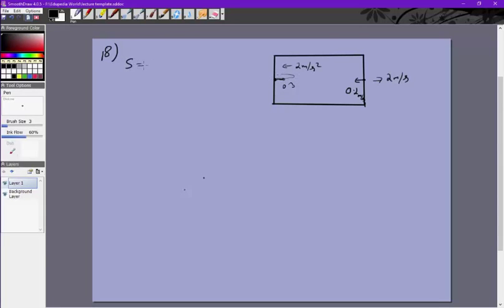In that case, s will be 0, which is ut minus half at square, 0.3t minus 1t squared, which means t is equal to 0.3 seconds. That means it goes and comes back every 0.3 seconds. After 0.3 seconds, it again goes and comes back, then goes and comes back. Right. What is the displacement of this object? S is equal to 0.2t plus half into at square. That is plus t squared.